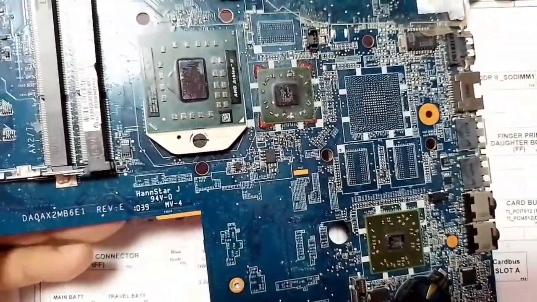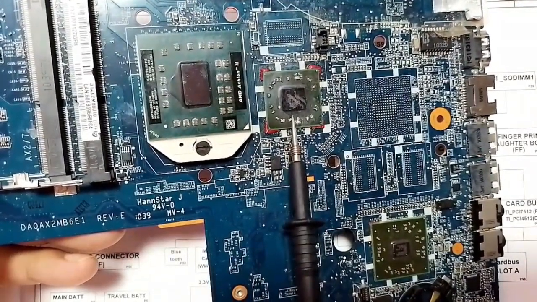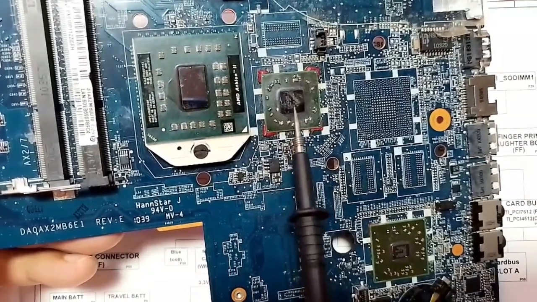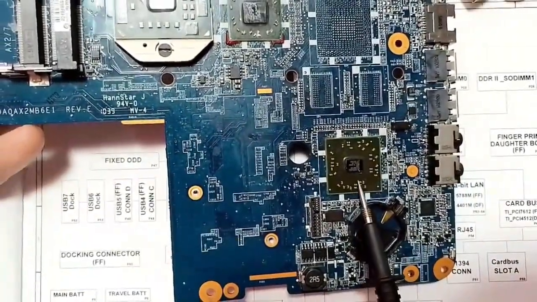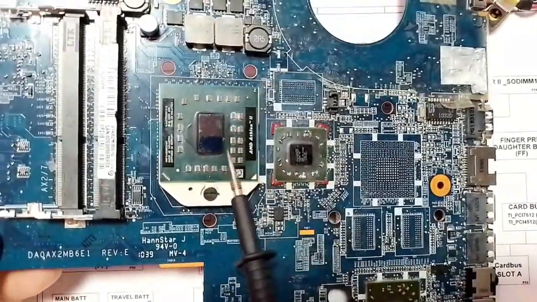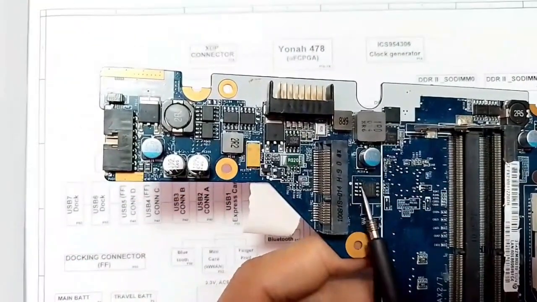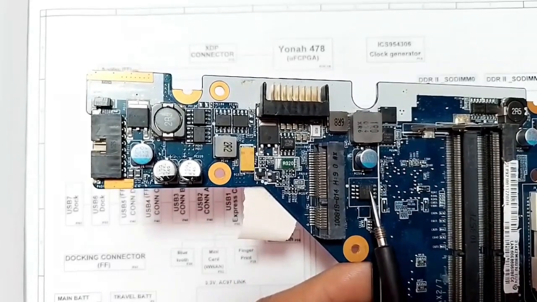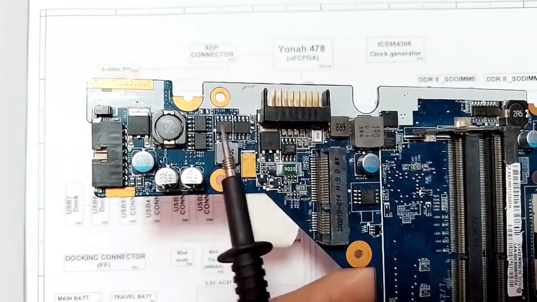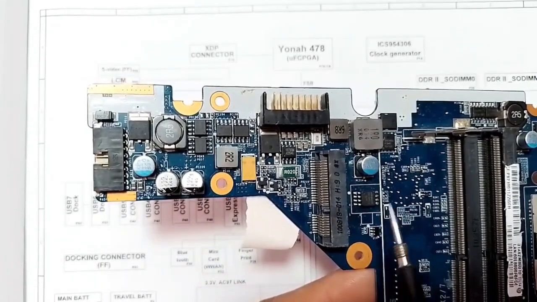As you can see, here basically we have the CPU, and here we have the GMCH, the Graphic Memory Control Hub. So here the graphic card is integrated with the North Bridge. And here we have the ICH. So 3 chipsets. And of course we have the RAM slots over here. We have here the BIOS, the basic input-output system. This is the BIOS and this is MOSFETs. Those also are MOSFETs. The BIOS size is always bigger than MOSFETs.